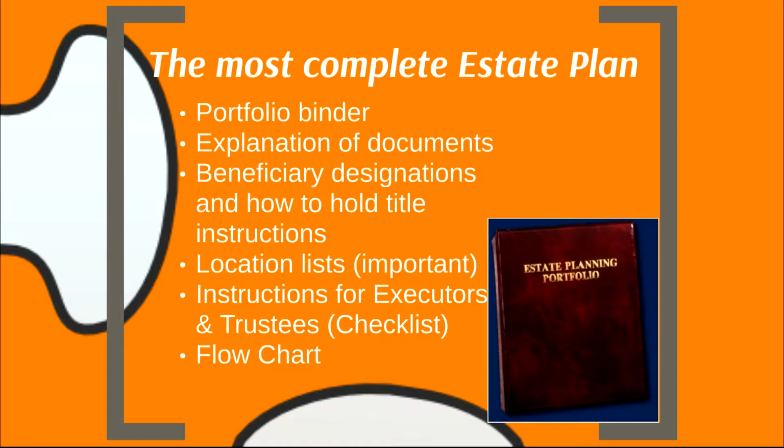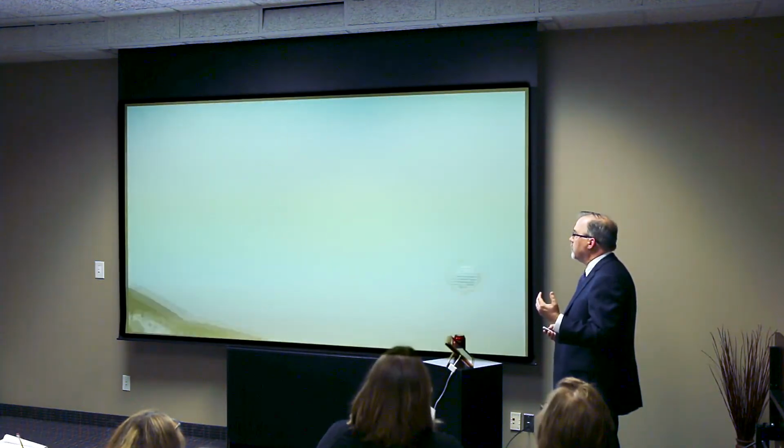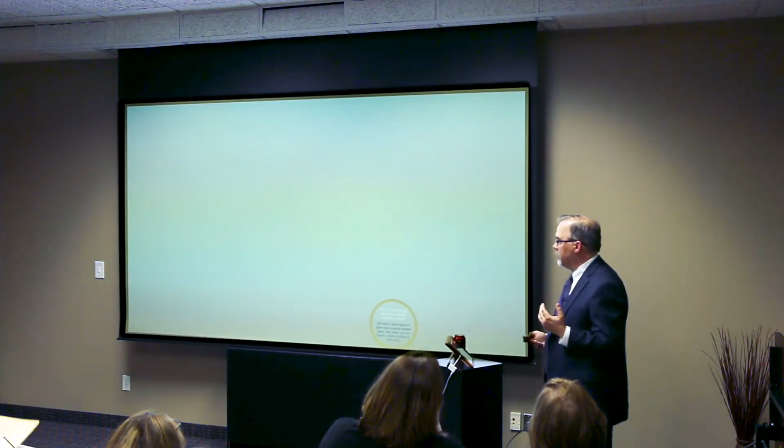We recommend a service called Everplan. It's not something that we make any money off of, but it is one way to organize your assets. Give instructions for your executors and trustees, and this is really helpful for people who are visual learners. We create a flow chart of your estate so you can see how one thing relates to another. So that's what we're aiming for you. There's a sheet in your packet that's a pink sheet, and we're going to talk about the cost of the services in just a second.